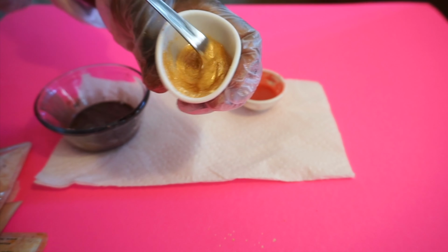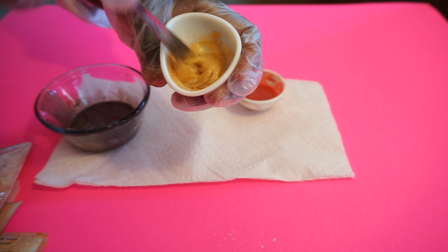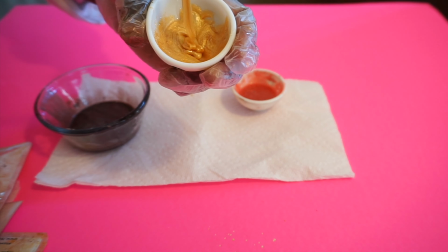So I'm just gonna continue to mix this gold one. As you can see, I'm telling you guys, it's fabulous. So yeah, then I'm gonna swatch it at the end.